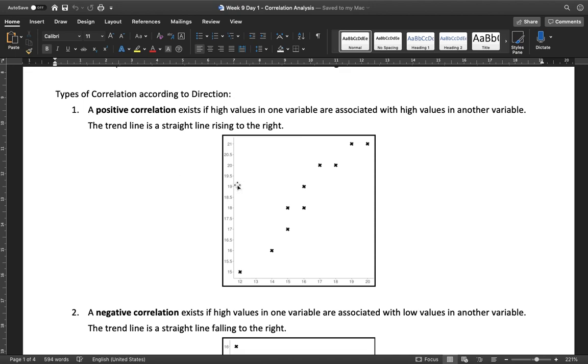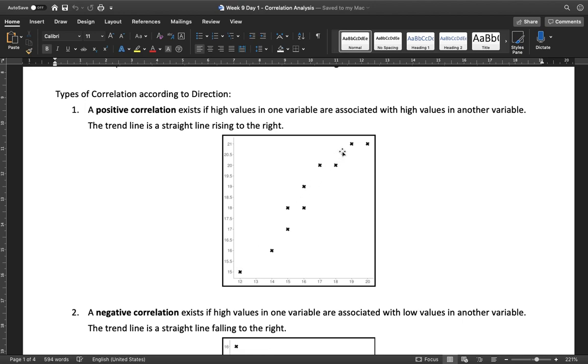Ang parang ganito yung scatter plot niyan. So mababa yung two variables. Tapos pag tumaas yung isa, tataas yung kabila. The trend line is a straight line rising to the right. So when you connect the points, definitely hindi ka maka-form ng straight line dyan. Pero hindi naman yan about connecting the points but rather, yung itsura niya, it resembles a line. So, it can resemble a line.